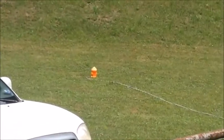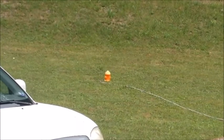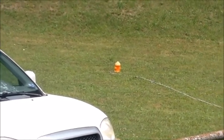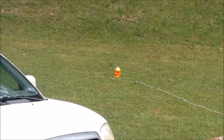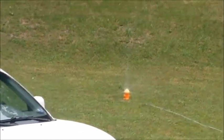I've had this sprinkler all my life, ever since I was a little kid, and it still works. It's the best thing ever. I've tried getting a new sprinkler, and none of the newer sprinklers work right. They're all made for little kids. This one is too, but it works better. Yay.